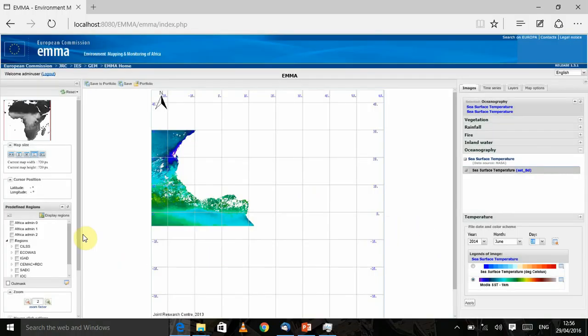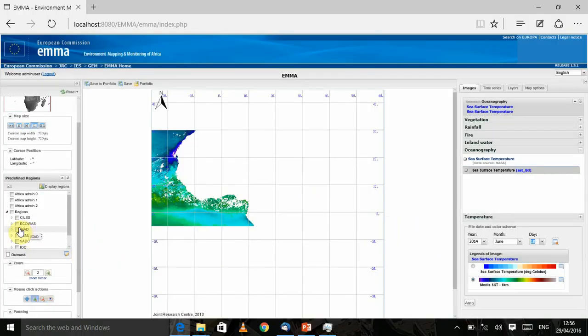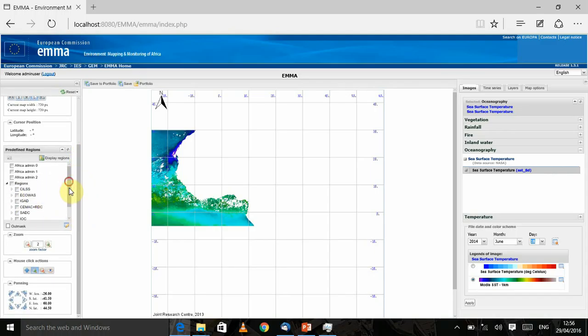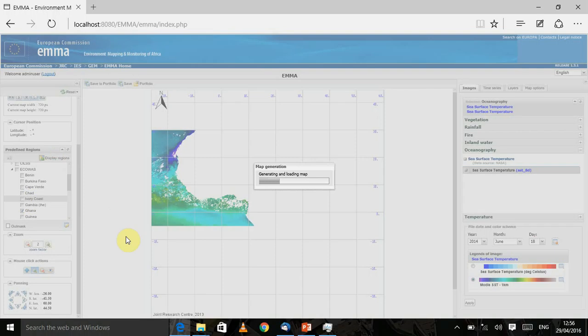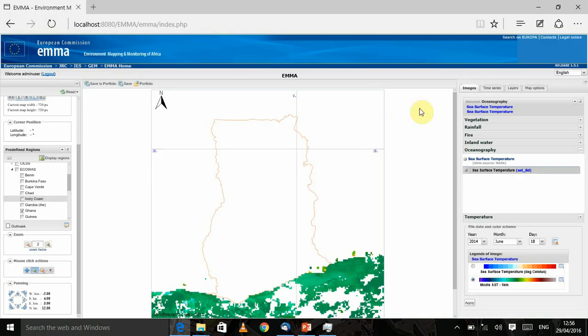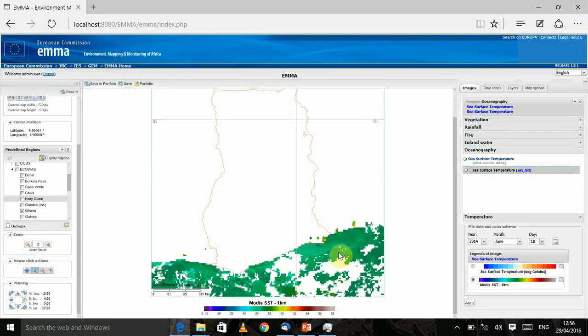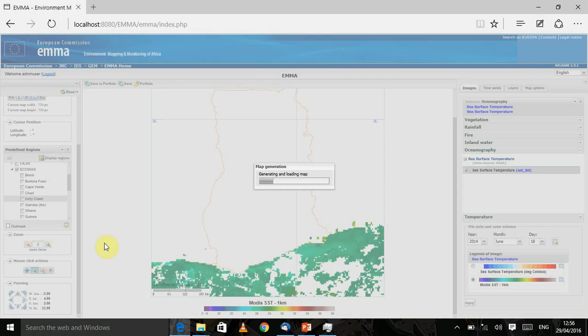Yes, we're going to apply a predefined area, and with the predefined areas we do not necessarily have to apply an entire region or the continent. We can also break it down into countries. We can select a few countries and that would bring that country into view, and then we can look at the sea surface temperatures around there. So it's not necessarily having to all the time look at the whole and entire region. You can just look at it by countries.